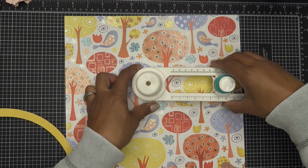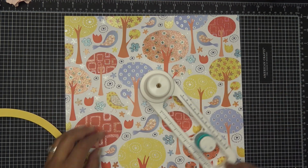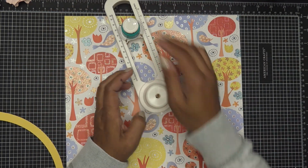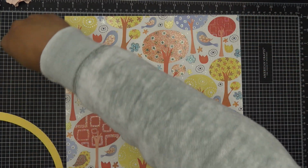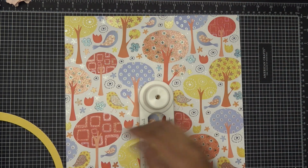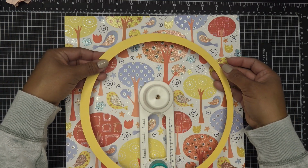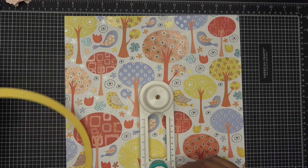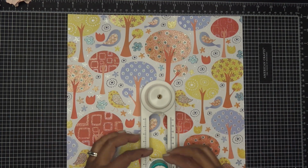Yes, so let's bring it back up. And then I'm going to make sure that I'm clearing that whole center area. And bring it down more. And hopefully that's pretty center so that when I put this circle on here, it's not awkward. You know what I'm saying? In a bad space or whatever. I'm just gonna go for it. I like to live dangerously too.